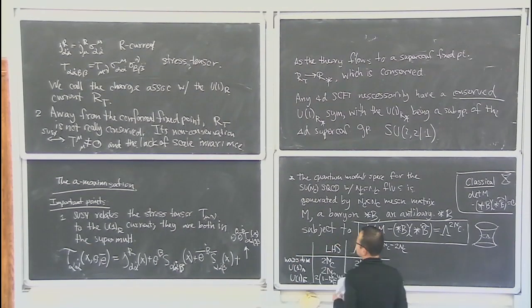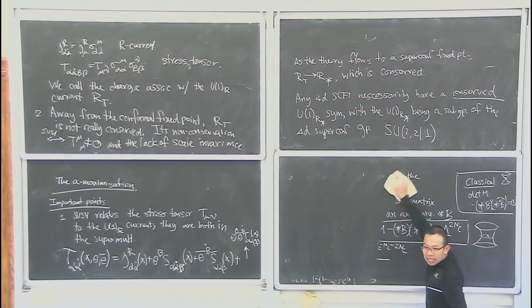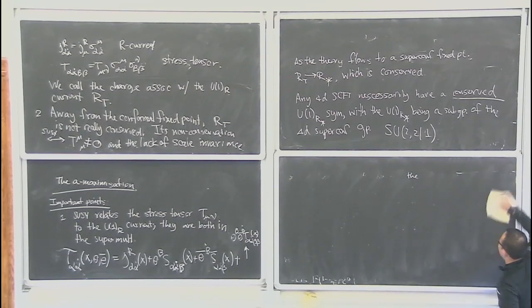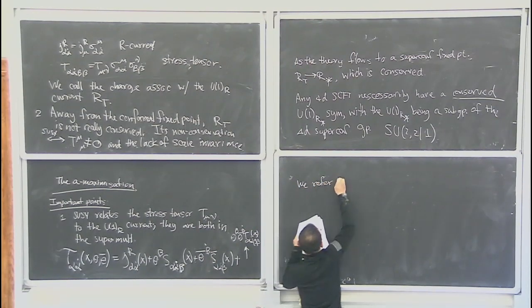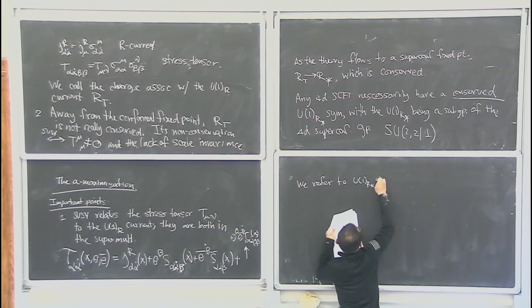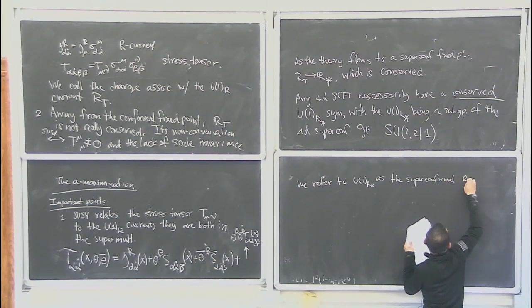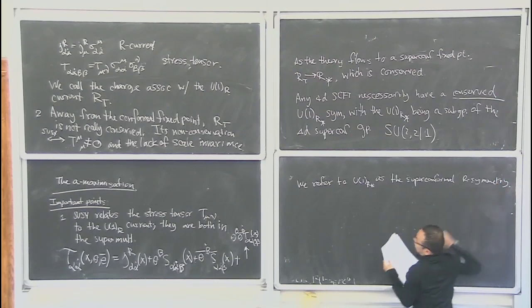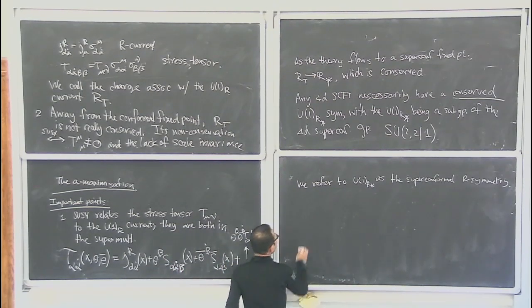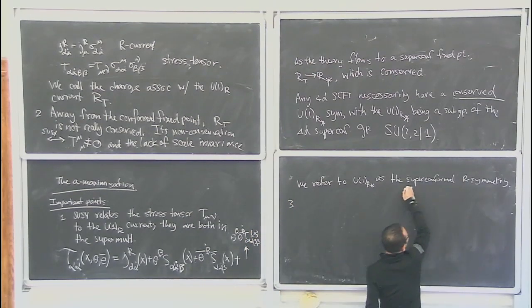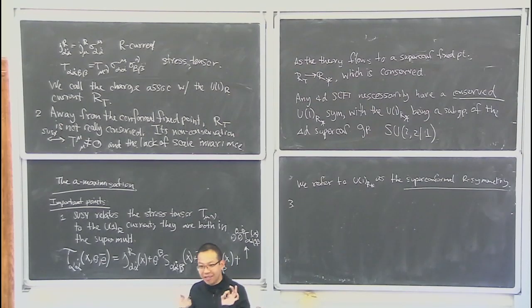This U(1)_R star has a name. I go a bit slower here because these points are highly important. This is really the gist of why we have to start the whole program. So we refer to U(1)_R star as the superconformal R symmetry. Point number 3. So now when people talk about the superconformal R symmetry, you know it's very special. There is some special point you have to discuss.